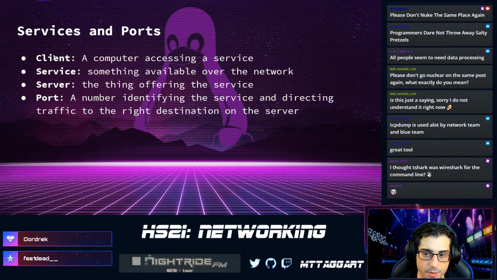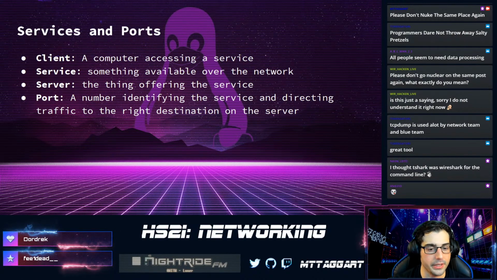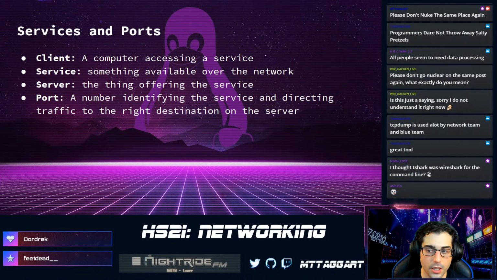So we've talked about clients, we've talked about servers, and we've talked about services. And there's a lot to understand about how ports work and how network sockets are generated, which is a little bit next level for what we're supposed to be doing tonight. But generally, let's talk about what a port can be imagined as. It's a number that identifies the service and directs traffic to the right destination. I like to think of it as a channel, almost like a channel on a walkie-talkie, right? I could be sending things to the same destination, but switching the channel, I'll get different information.